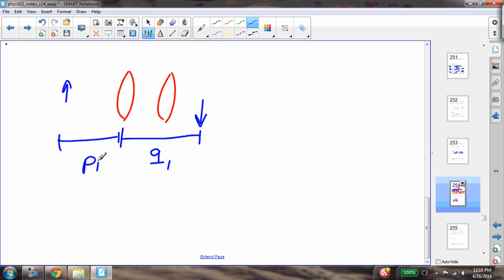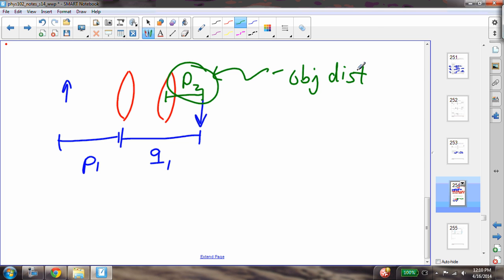Then if I wanted to find my object distance, P2, this distance would be P2. Now this is the scenario right here that I mentioned previously where this is a negative object distance. So this value for P will be negative. And when you do all your calculations, you need to make sure that you use a negative P. I'm not sure if that comes up in this quick test here. It doesn't appear to.